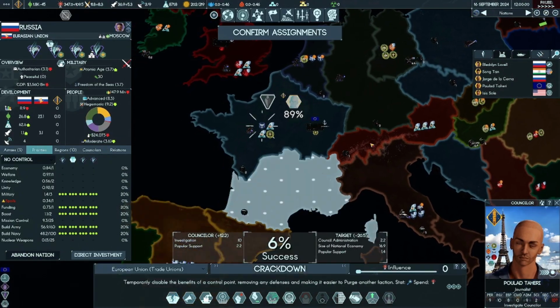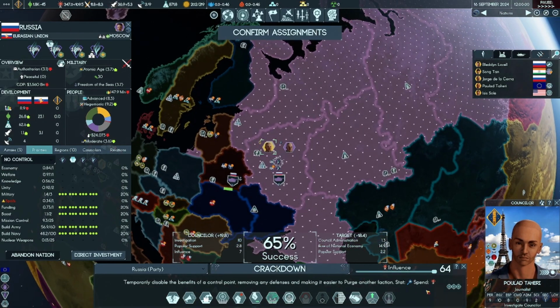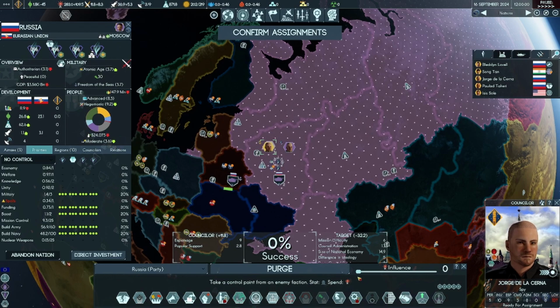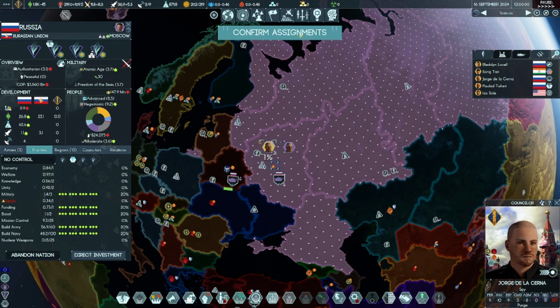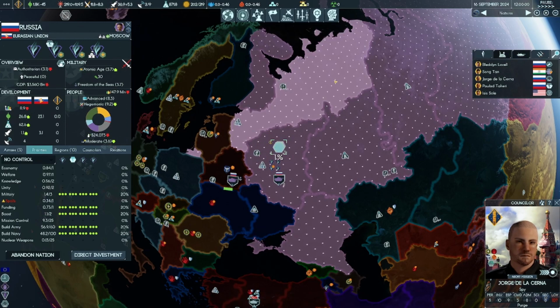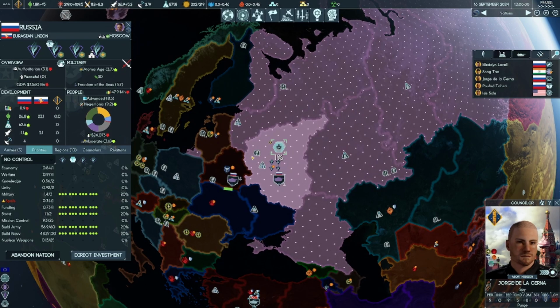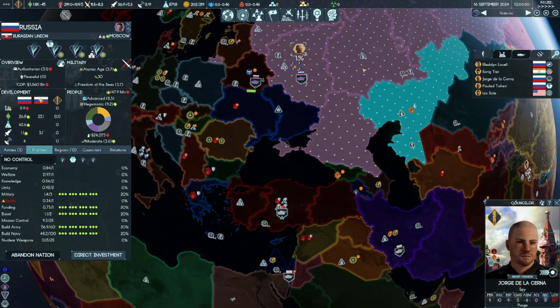Continue the plan. We try to crack down. Even though it's not a great chance, it's still going to be 65%. And I'm going to hope that he succeeds and go in with the immediate purge with the full amount. This might be the last chance we get for this particular assignment, trying to break into Russia. Seems like somebody might also be trying to do it as well. We don't know who. Alright, that'll do.